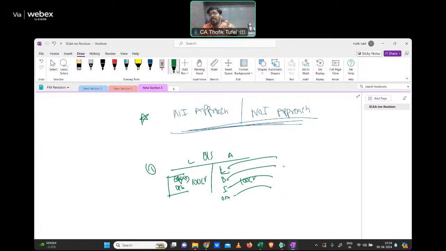So if you want to value any company, the first method is to value all the assets and add them, and that will be the value of the firm. But that is very difficult, correct? Practically not possible. A company will be having thousands of assets. How will you value them? The second way of valuation is to value the equity and value the debt, which is equal to the value of the firm. So that is the asset side approach and the liability side approach.